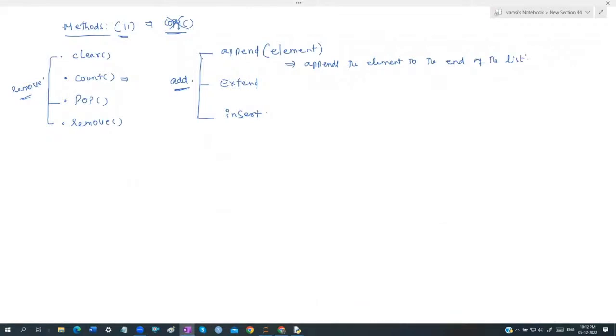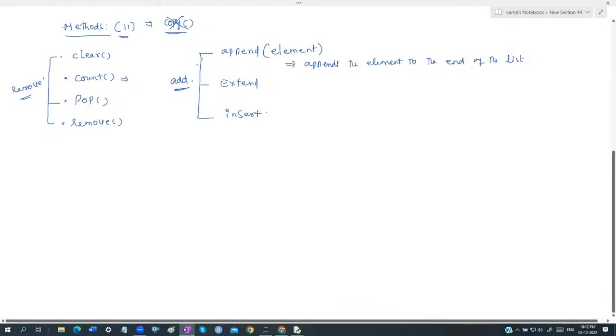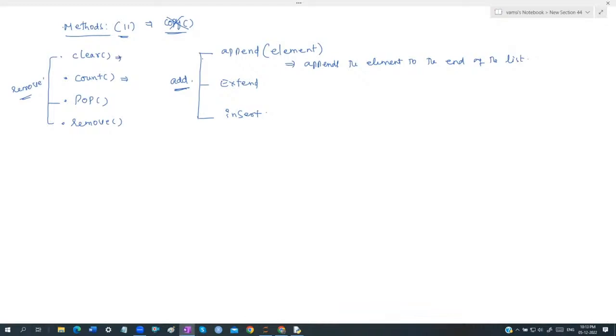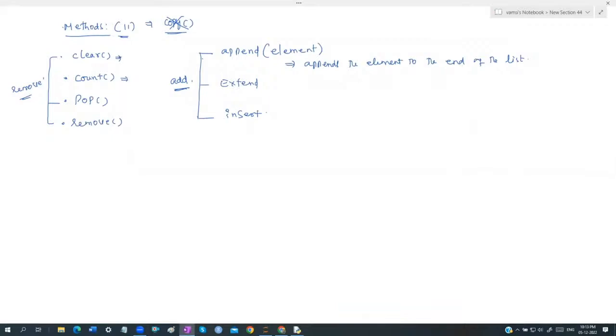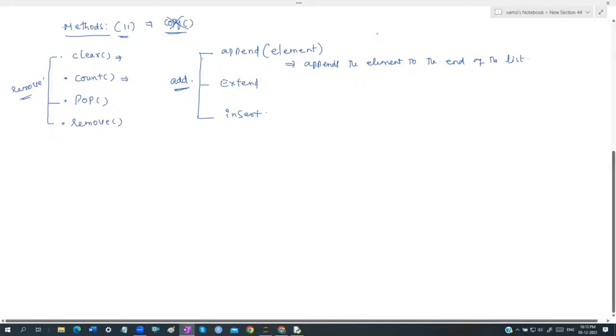And one more important thing I told you, guys. Most of the methods won't return anything. For example, take the clear method. When you call clear, it won't return any output. Whether it is cleared or not, it won't return anything to you. If you want to verify whether it is cleared or not, we have to go to the list and verify that. Then only we'll come to know that these elements have been cleared from the list. Count is going to return an element to you.